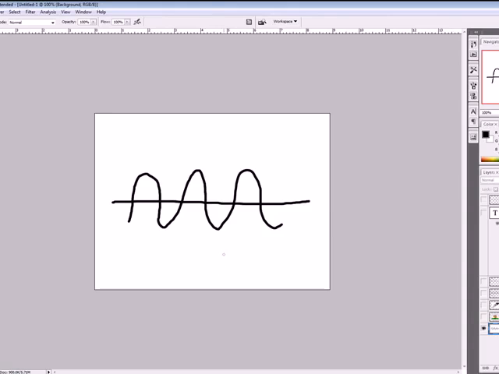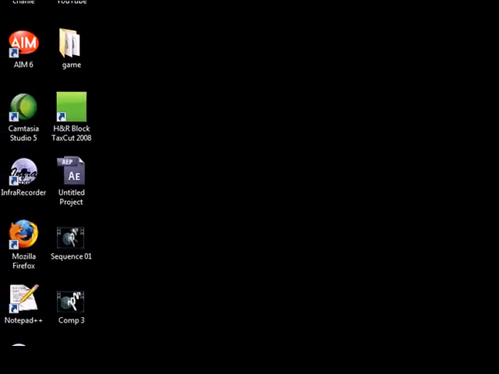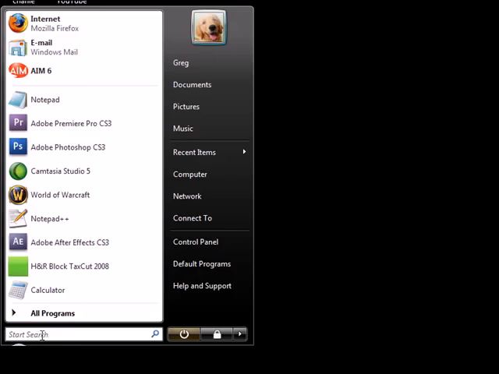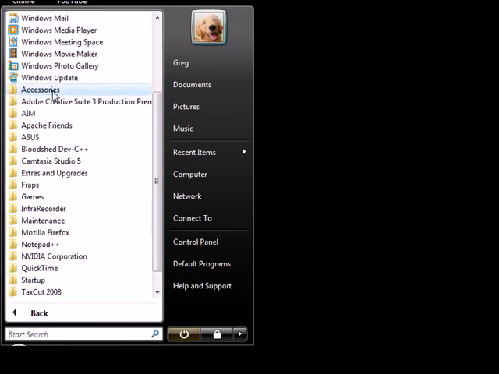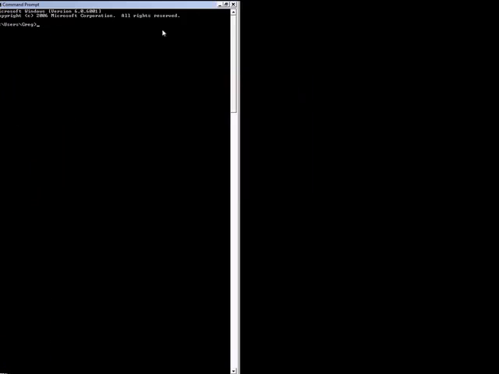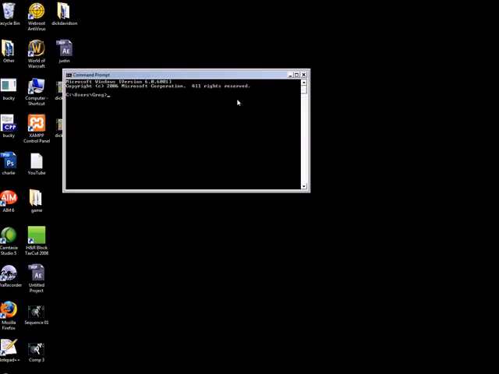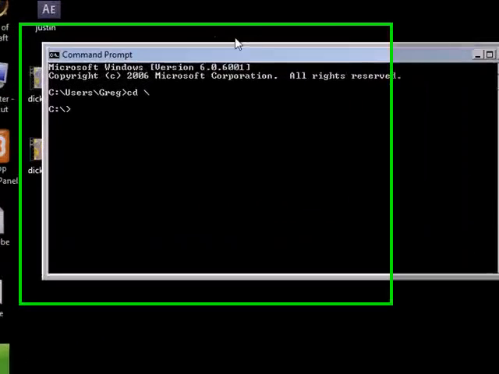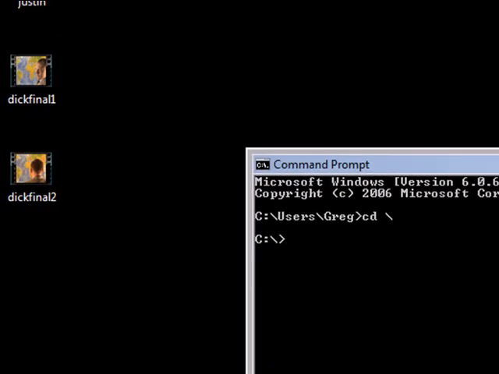And also another thing it does, as I said before, is get the address of one computer to another, and this is called the MAC address or physical address. So if you're wondering, what the heck are you talking about, let me just show you. Let's see if I can find it on my computer. Accessories, command prompt right here. Now let's go to cd /. Now hopefully you guys can see this.